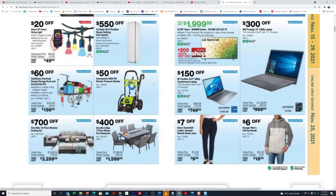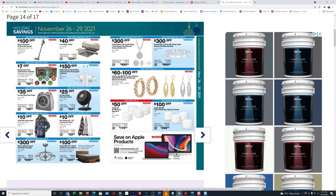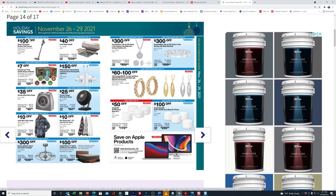There's the Greenworks 2000 PSI pressure washer at $50 off — this is around November 26th through 29th, so this is your Black Friday weekend spilling over to Cyber Monday. You've got a microwave oven and a few more monitors — this is the week to buy your monitors if you're looking for a 32-inch or 27-inch. And here's the Dyson V10 Animal Plus at $100 off — that's a really good deal. The best Dyson deal I ever saw was last Black Friday at $175 off the V11, which is the one we own. The V10 is a lesser model, so they took off $100.